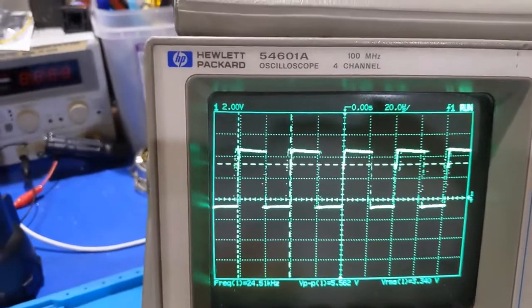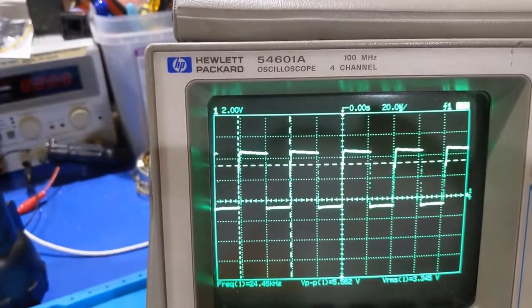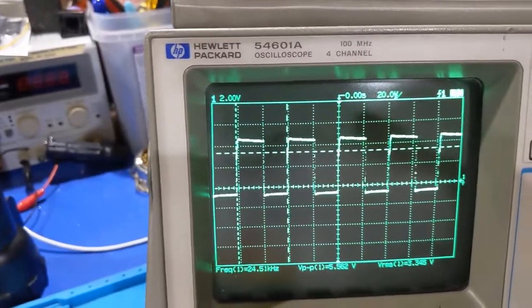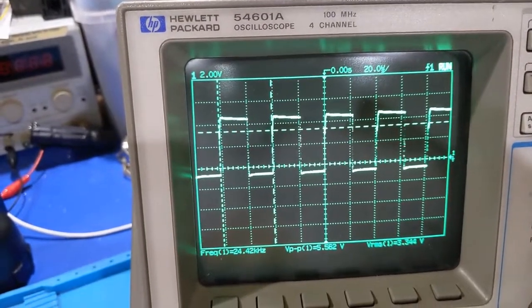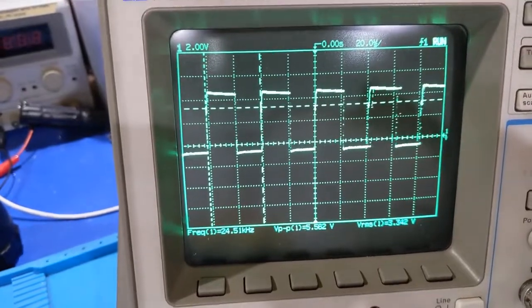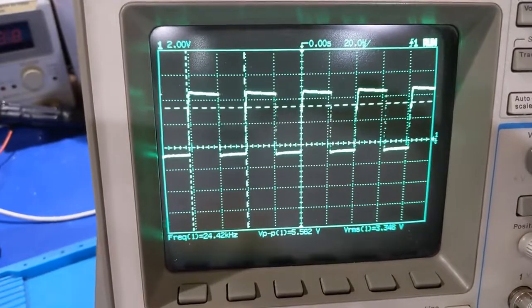Now, I don't have the data sheet to this chip. It's not obtainable, so I'm only guessing here. I can only guess here. So the next move, I think, is to grab a Color Classic board that I know that works, remove the horizontal output transistor, and we'll run similar tests.